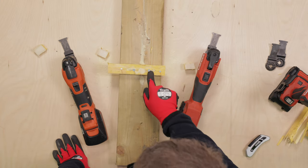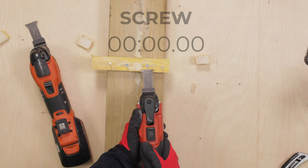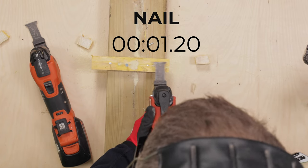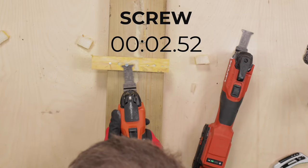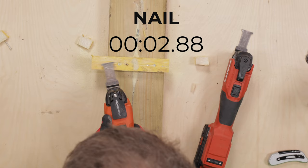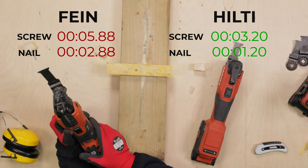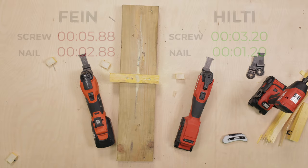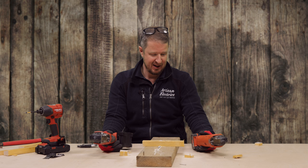Speed test now: I'll cut two screws with the Hilti, then two with the Fein. The Hilti — that's pretty quick. The Fein — that is very, very interesting. Same blade, the Fein sparked quite a lot which surprised me, and it definitely took longer with the Fein. That is really mad. What a surprise — Hilti smashes it out of the park with their new multi-tool, beating the Fein in a side-by-side test.